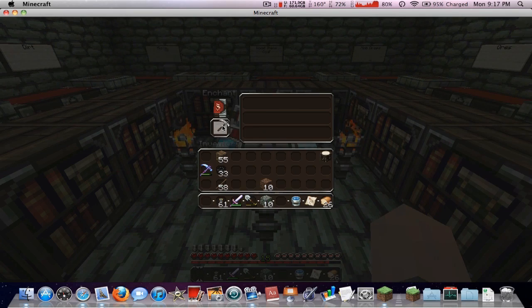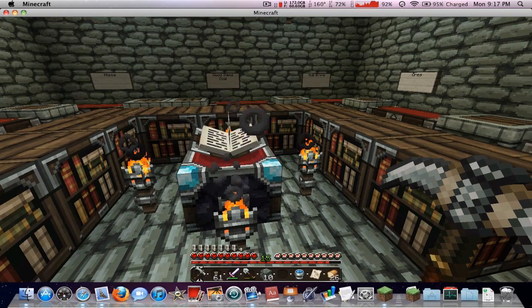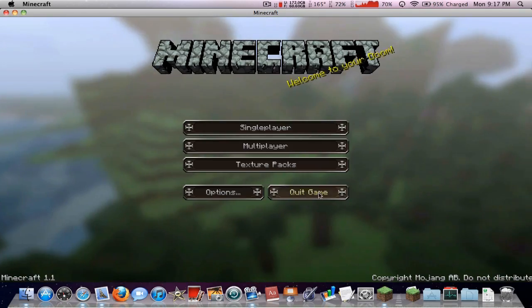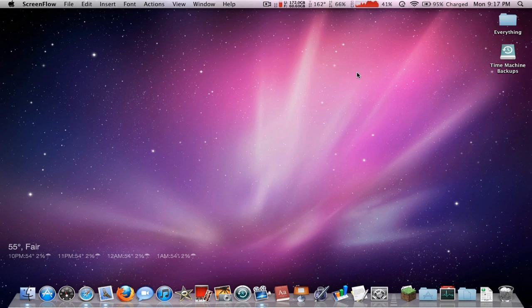Today I'm going to show you how to change the enchantment table from the default language of the standard Galactic to English. Now, if you notice, I am on a Mac. So let me quit out of this, and you will see I am running Mac OS X. If you're on PC, it's very, very similar. Just navigating to the Minecraft folder is different, but I will explain it for both.